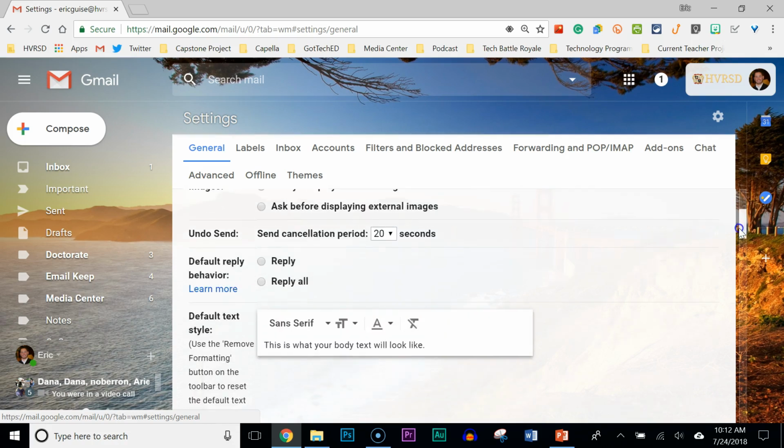The first thing is to undo send, which is right here. So you send an email, you realize that you made a mistake within the first 5 seconds of sending that email, and you want to quickly unsend it. Well, this is how we set that parameter, and we could choose anywhere from 5 seconds to 30 seconds. I like to choose 20 because I just think it's long enough that I can get that email back, but not too long that if I'm sending it to a student, we don't have to wait all day. So to do the undo send, just set a time period right here for that.